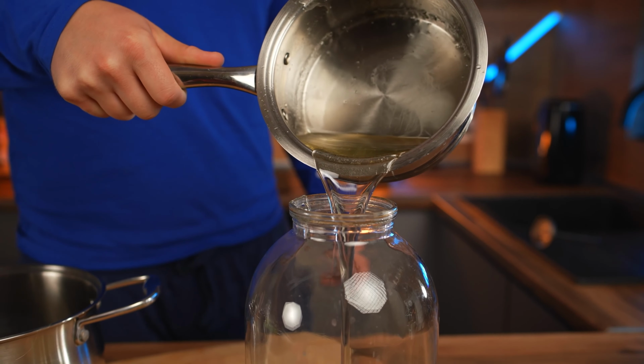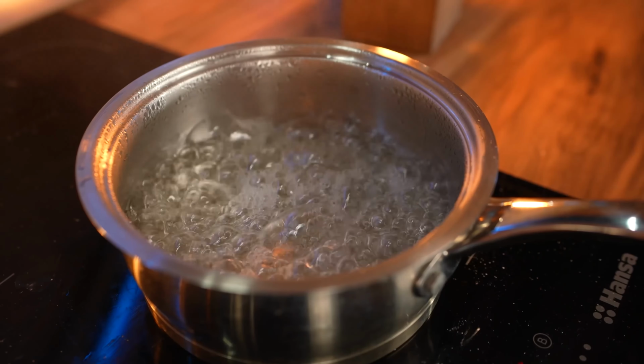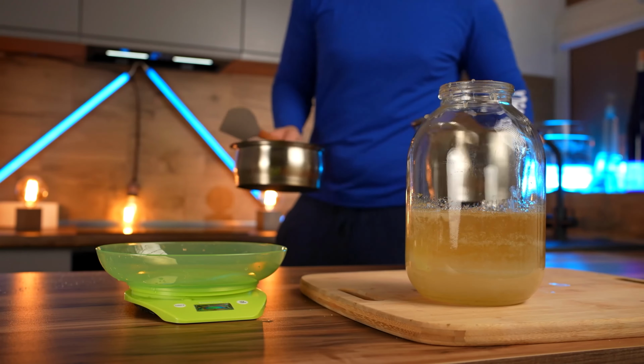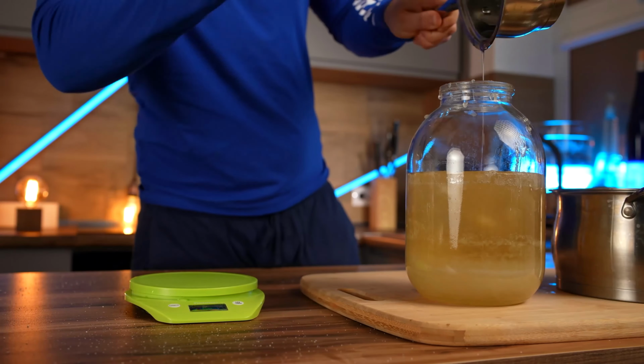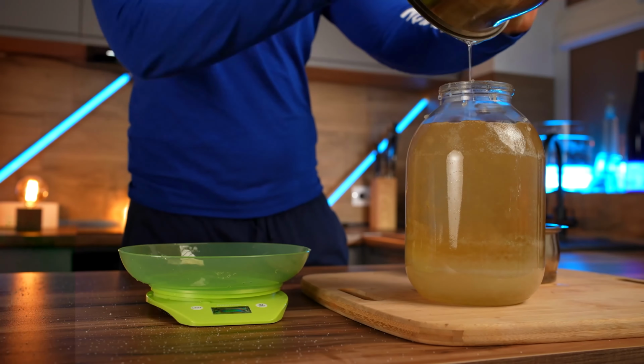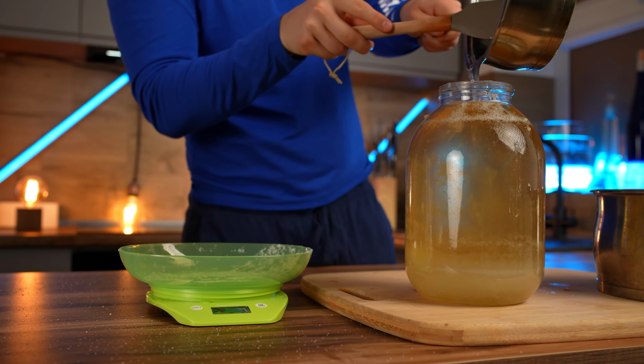Between each new batch of syrup, we wash the pan from the previous batch. Again, we measure everything and cook. And keep repeating this. Only one jar is filled. This isn't enough. After another 4 hours, we cooked 8 liters of syrup. Now we just need to pour the syrup into the saucepan and mix.